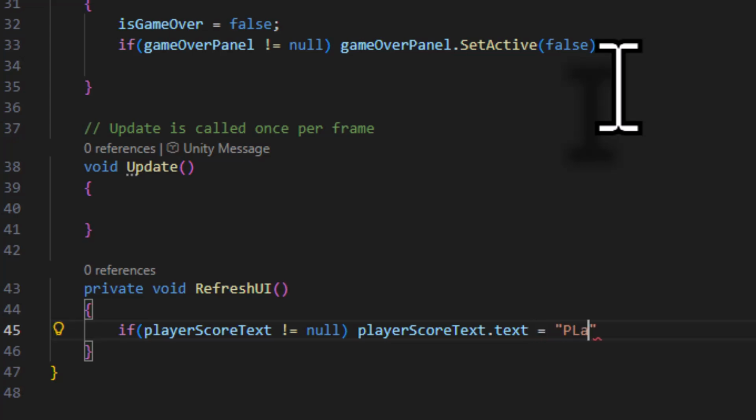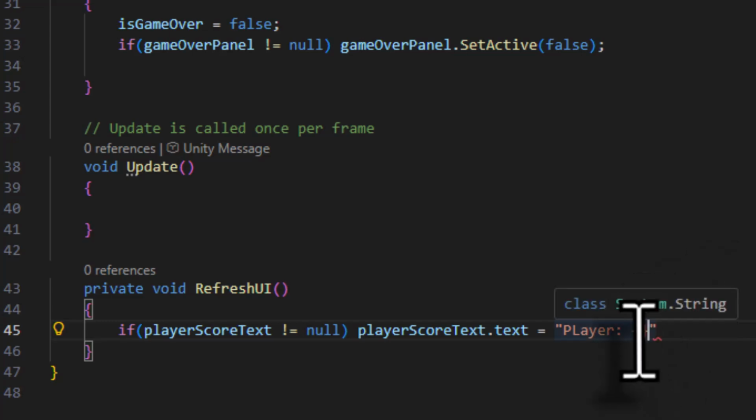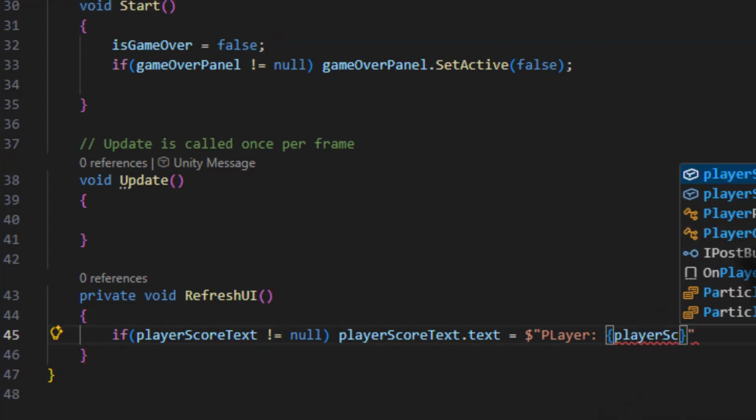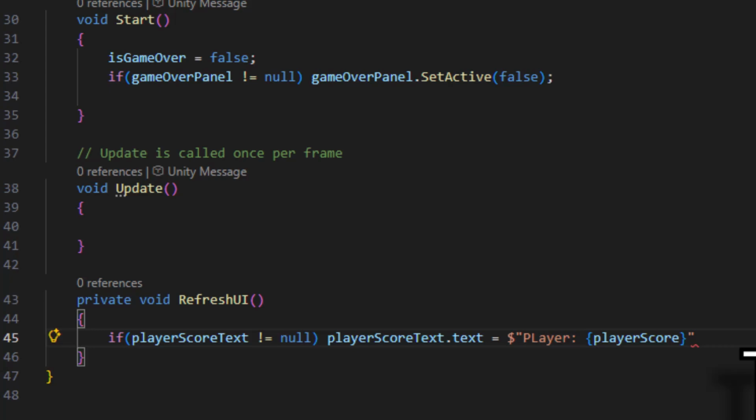Here I will write Player colon, and here I am going to add a variable. In open close curly brackets, the variable that I am going to call is playerScore. When I am calling a variable inside a string, before this string I have to add a dollar sign, and here the variable I am going to call is playerScore. I will end it with a semicolon.